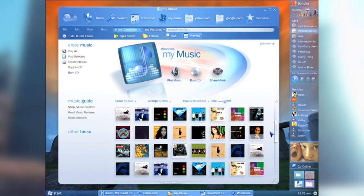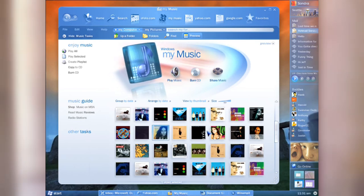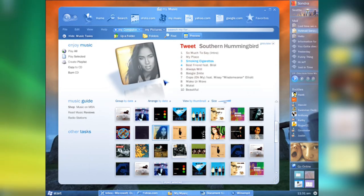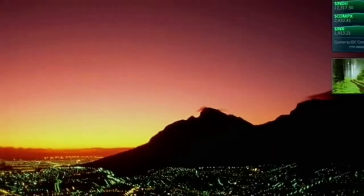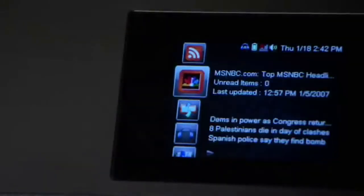Development on Windows Vista, codenamed Longhorn at the time, started in May 2001, months before Windows XP was even released. Longhorn was intended to be a minor update between XP and Blackcomb, the latter of which was later renamed to Vienna and eventually became Windows 7. Blackcomb was meant to introduce new features to Windows, with Longhorn acting as a stopgap between XP and the new generation of Windows. Several new features were added to Longhorn, such as WinFS, the sidebar, Avalon, the desktop composition engine, or DCE for short, and new themes.